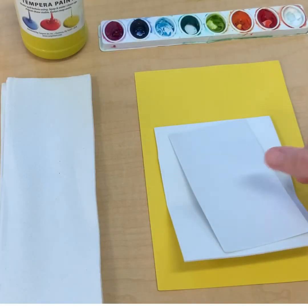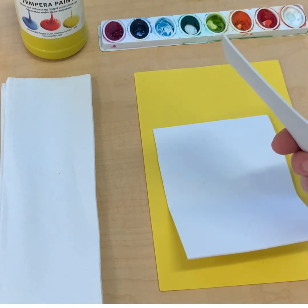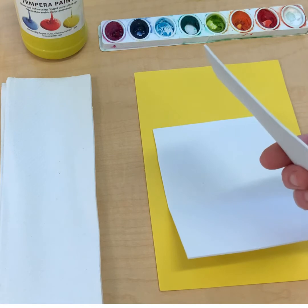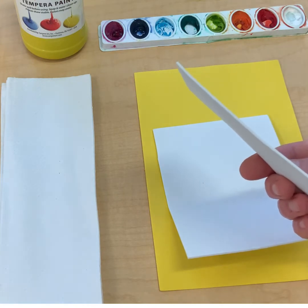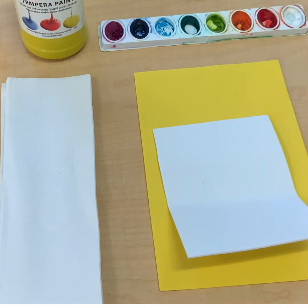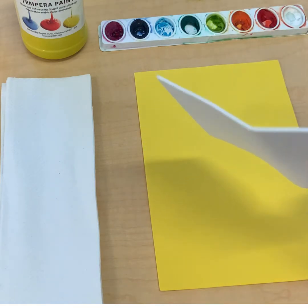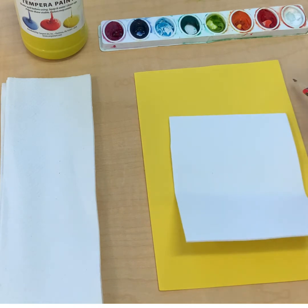In this project, the wood is going to be our craft foam. You can get different kinds — this very thin foam might cause you to accidentally make holes in it, so thicker craft foam works a little bit better. What you're going to use for carving is the tip of a pencil, so make sure it's sharpened, or you can use another kind of sharpened stick.